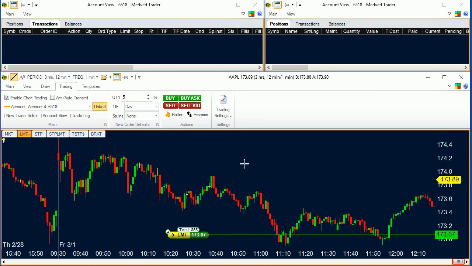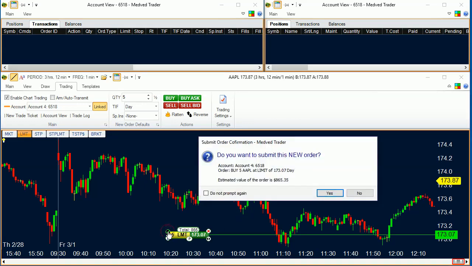Let's say that we're satisfied with this order and now we want to send it to the broker. Just click on the green checkmark Send button on the capsule. Medved Trader will prompt you before sending the order to the broker. You can turn that feature off if you like so that it won't prompt you again.